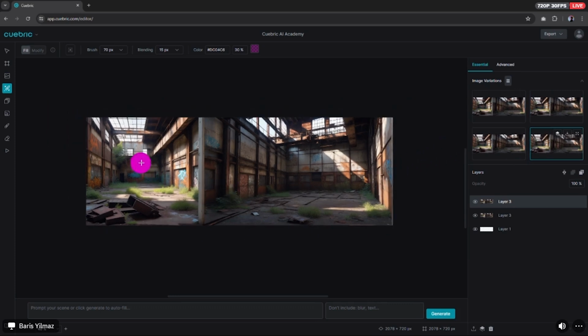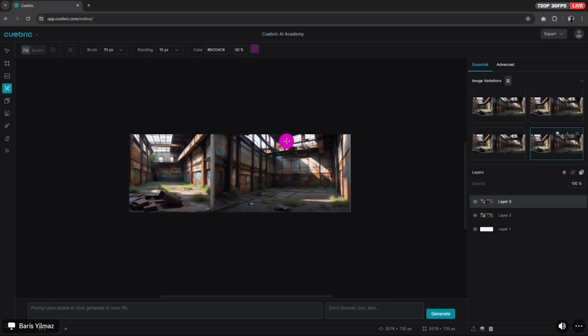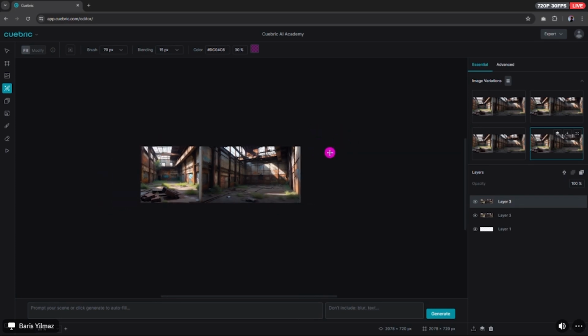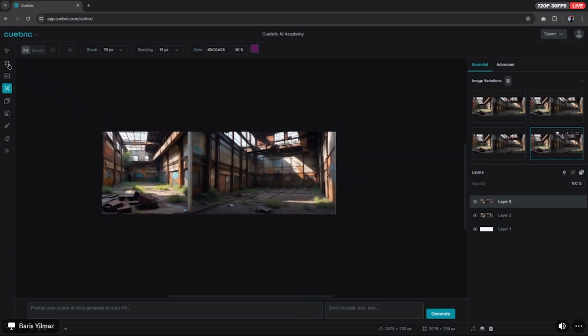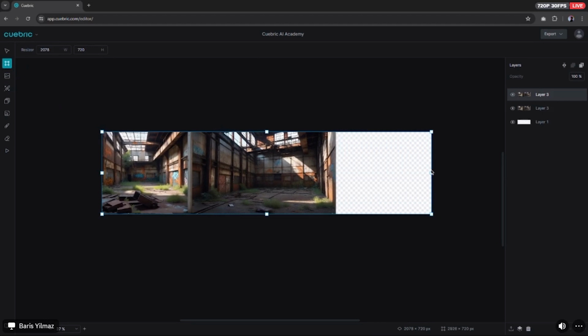As you can see, we have the same kind of room, the same environment, with some sort of panoramic view.